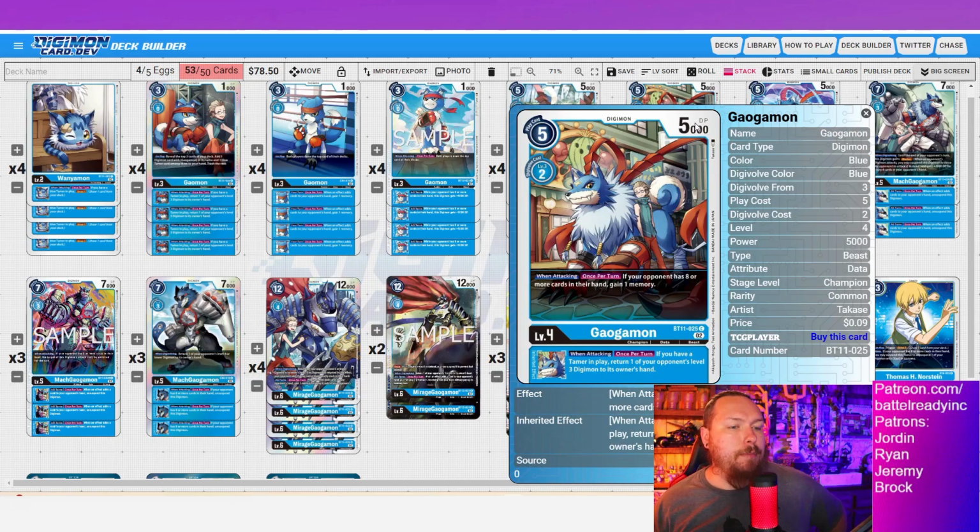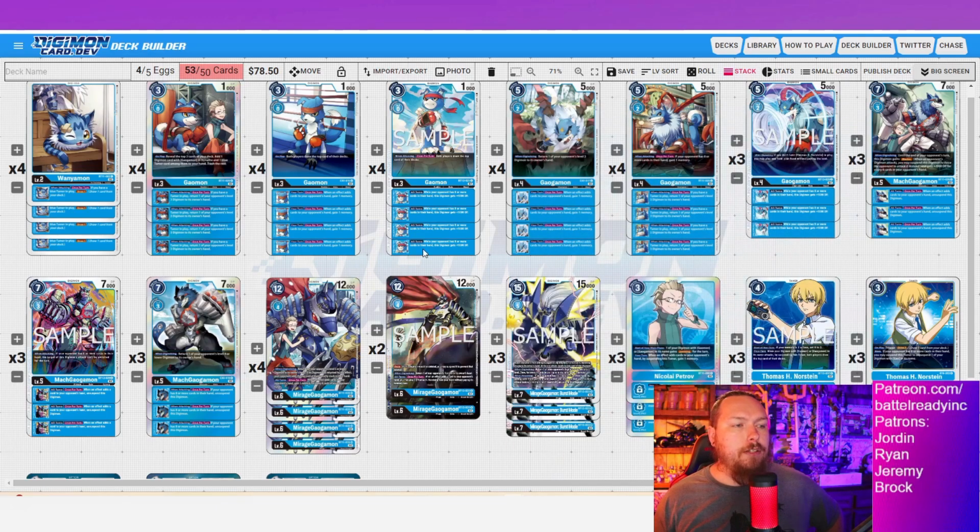Next, we got the BT11 Gaogamon. When attacking once per turn, if your opponent has 8 or more cards in their hand, gain 1 memory. Not too bad there. Not amazing. You don't really want to attack with your level 4s, but it is nice to have that. But the inheritable, when attacking, if you have a Tamer in play, return one of your opponent's level 3 Digimon to its owner's hand. Looks real familiar, because it should, because it's also on the Gaomon there.